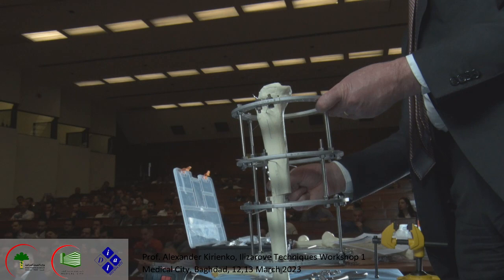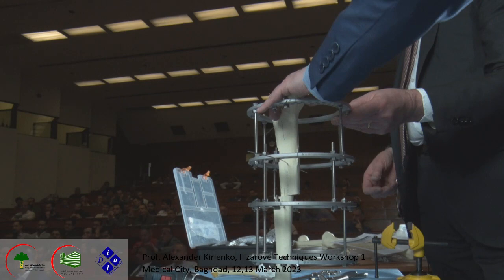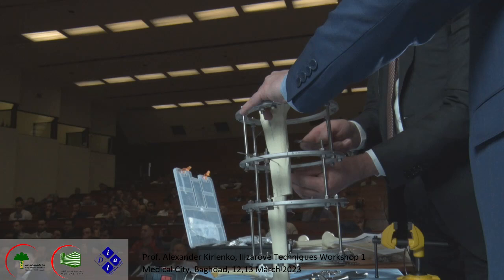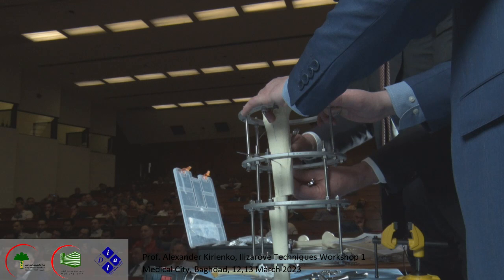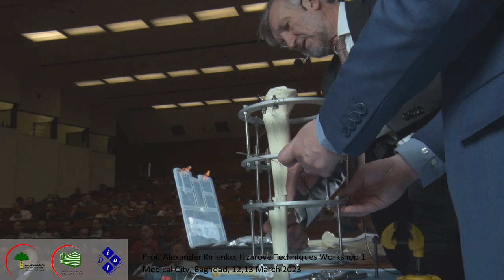What we do in this case, sorry, Diego, come here, please. What we should do for reduction of this problem, I release again this wire, but only one side, one after another, slowly. I release this, the other part is fixed, the fragment doesn't move, and this wire, I bend it like this. Now you see the fragment is shifting really good.